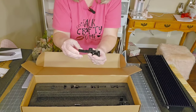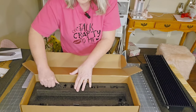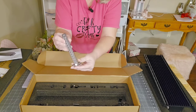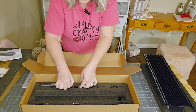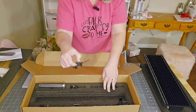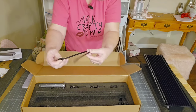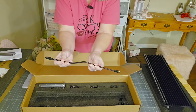Here's the other one on this side. And over here, we have some longer brackets. We have our measurements in centimeters and inches. That's really neat. And of course, on this side, more of our brackets to mount things. Because once you're cutting, you don't want your wood moving out of place, right? And then we have our connector tool right here. It's not very long, doesn't take a whole lot.